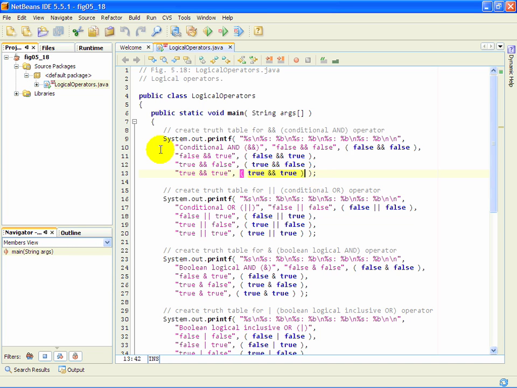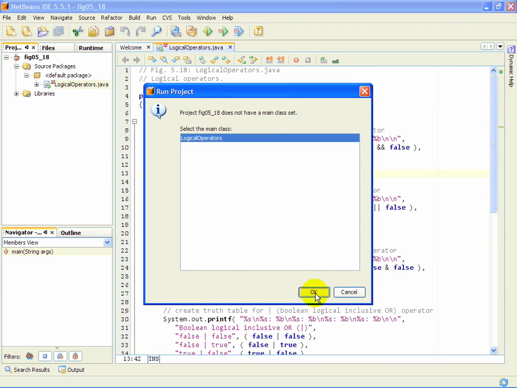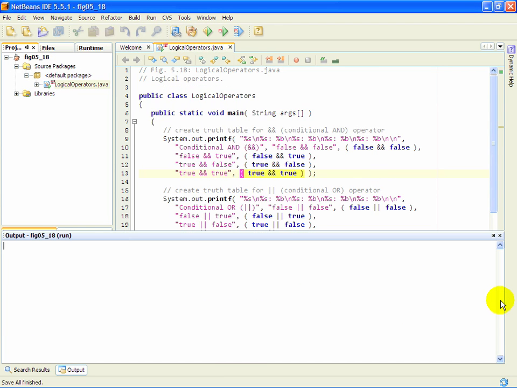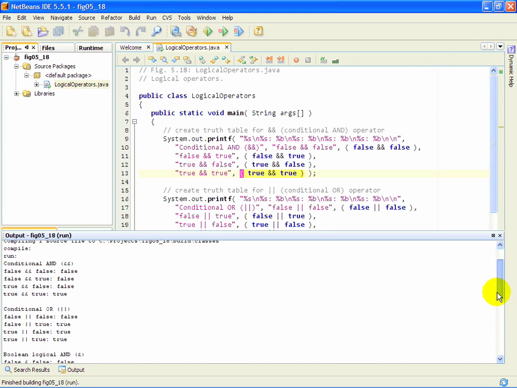So the first three lines in this part of the example will result in false values, and then only this version will result in a true value. And in fact, if I go ahead and run this right here inside of the NetBeans environment, we can take a look at the first chunk of our output here and show you that indeed we get 3 falses and a true as our results. So here is the conditional AND part of the output: false, false, false, and true.